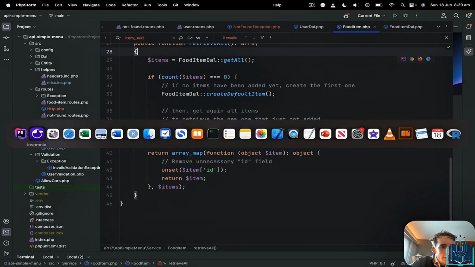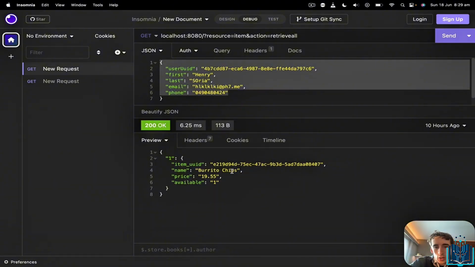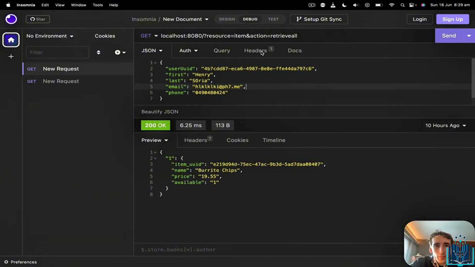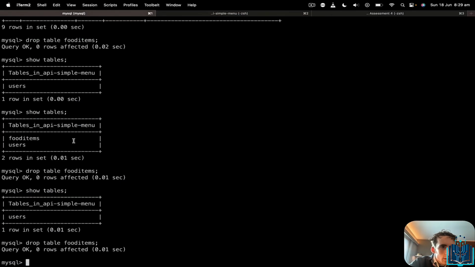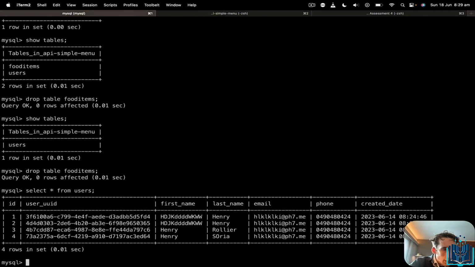Let's test this. So let's go to Insomnia or Postman for you. Let's do resource user action. It will be, for me, delete and ID. And I will quickly check in the database, select everything from users to have a UUID.